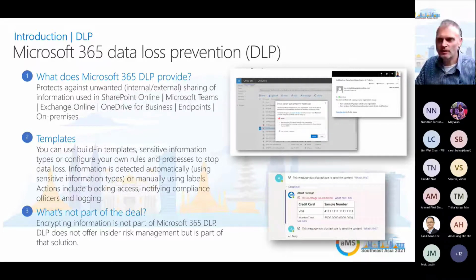DLP itself isn't really a part of insider risk, basically, the insider risk functions, but it does integrate with insider risk. So there was a session on insider risk a couple of hours ago, and if you have DLP rules set to generate high alert warnings, then those high alert warnings will become part of the insider risk policy as well. So those are integrated, but it's not really part of insider risk management itself.